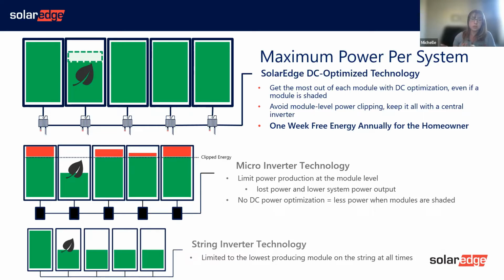And the challenge with the inverter is genuinely the brains of the system. So it's the most critical component of that system. It's the thing that works the hardest. And so we want to have one inverter as opposed to, say, 30 inverters, because essentially also those microinverters are on the hottest location of that system. A lot of strain is being put on the roof. That is where that direct heat is coming from. We want to put the brains of the system in a location that isn't under a lot of strain. And so that's why we have it on the wall.